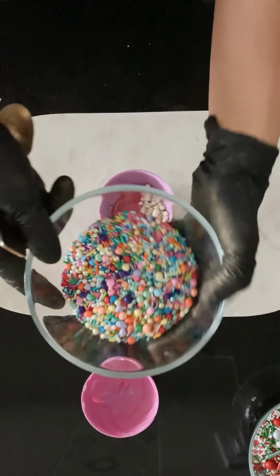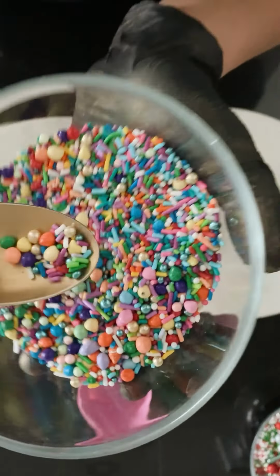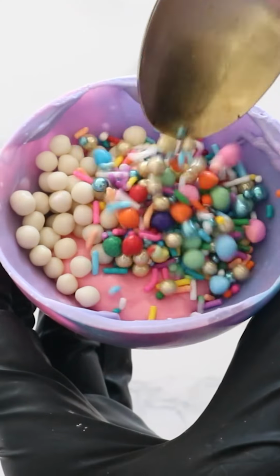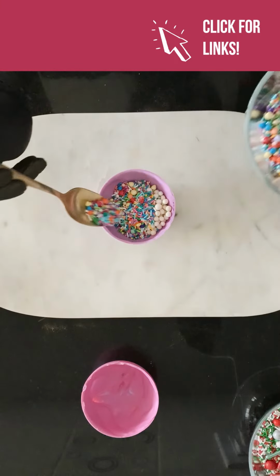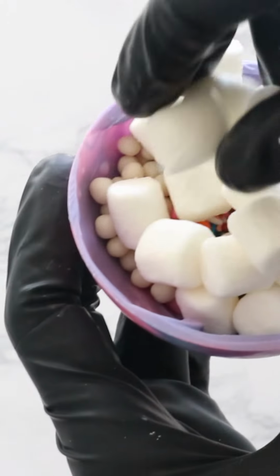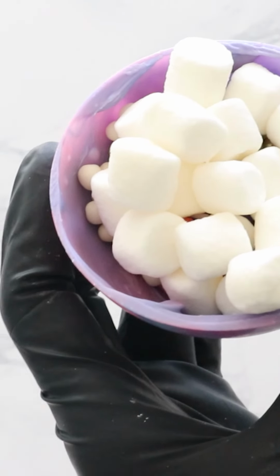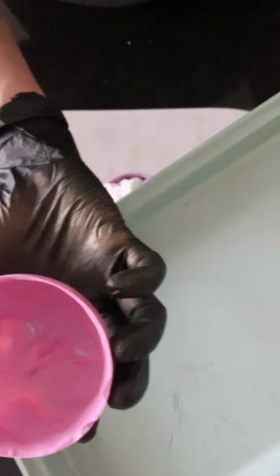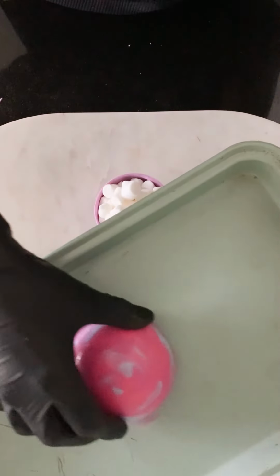Then we've got this super gorgeous mix. This actually has some really delicious milk chocolate chips in it. And I like to go pretty generous with this one, marshmallows. And they're so fun when your bomb opens up and they float to the top. I think more is more in this case. I am going to grab my nice warm pan, light melting action, and that's just gonna help it adhere.